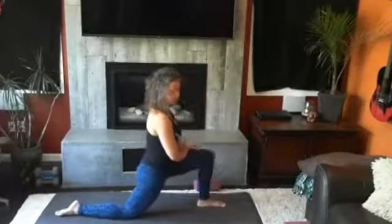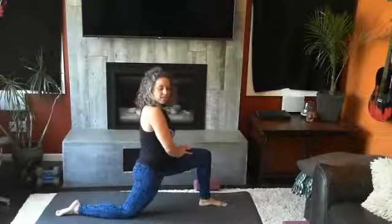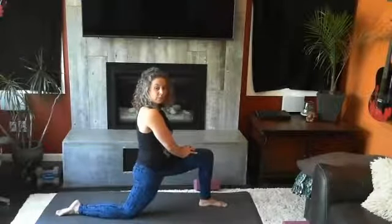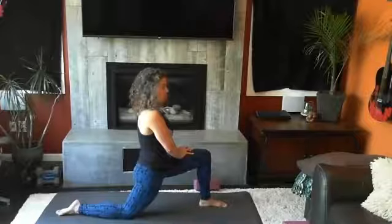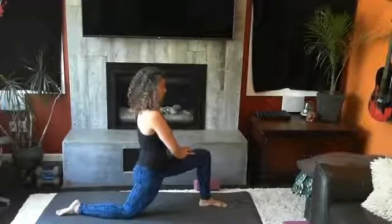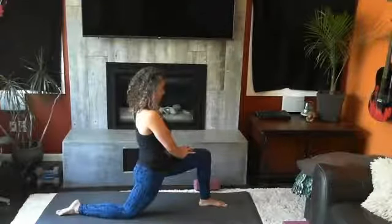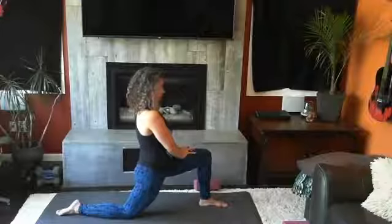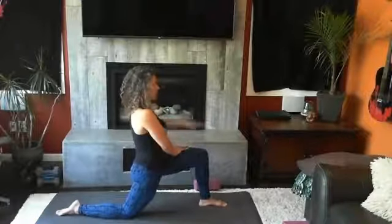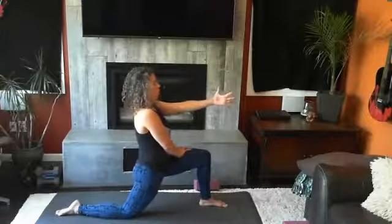All right. Taking a moment, sinking into it. And again, see if you can take your hands on your thigh. Imagine trying to move your thigh away from you, but continue to pull your hip back. All right. Just creating some pull there with your arm strength. Now your left arm is gonna reach straight forward, right? So to the front of the room. And then you're gonna open up to the left.